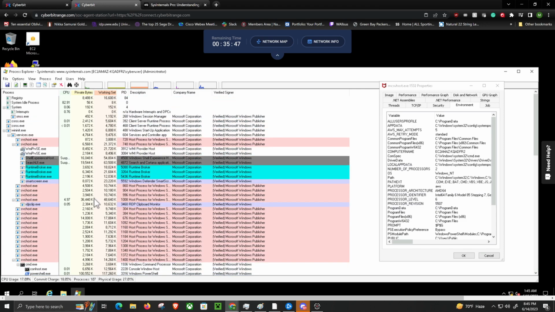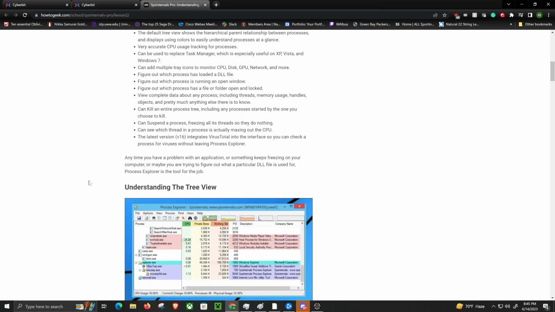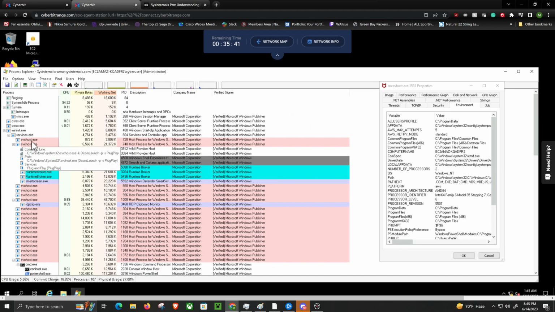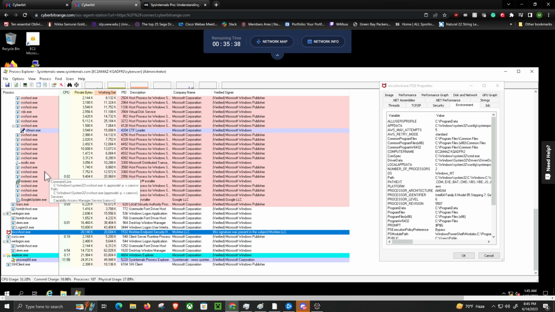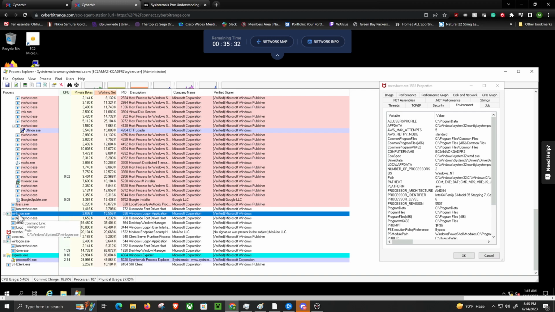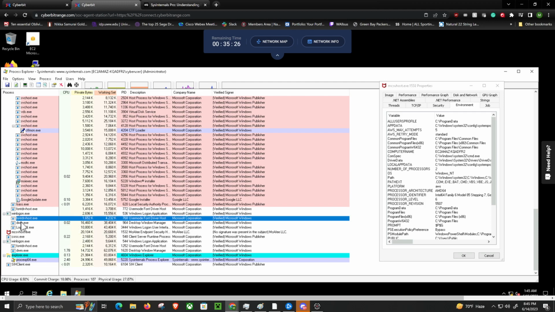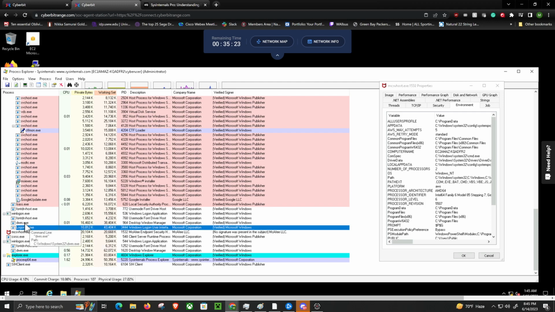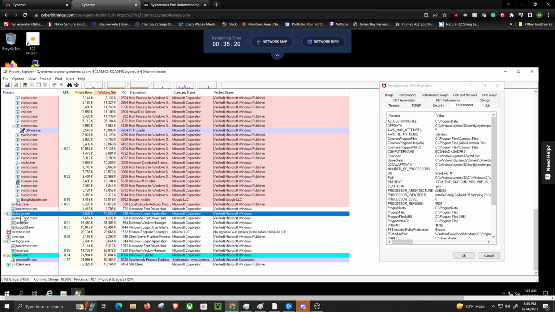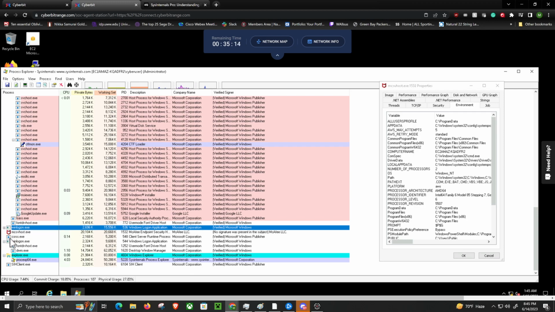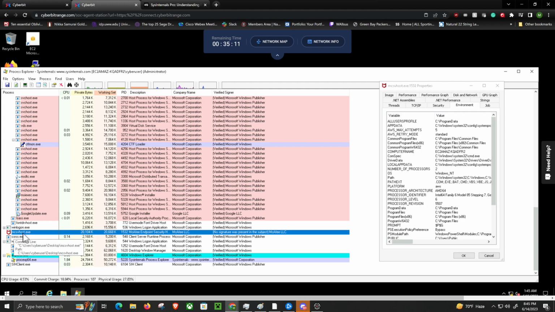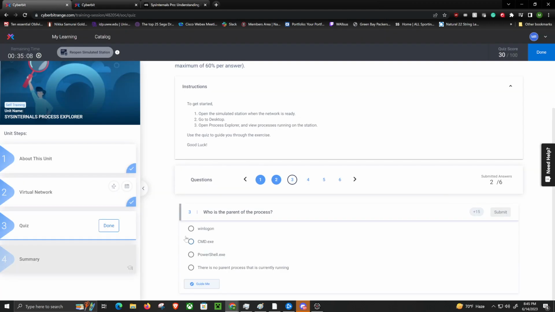So we can go back here, and if you did read up on the Sysinternals Process Explorer stuff to understand the tree view, understand how everything works, there are different trees here. If we use winlogon.exe as an example, you see that there's a minus sign next to it, and then it is indented and has more processes under it. That signifies that this is the parent, and these are the children within it. That being said, though, if we close that, we can see that mcvs host.exe is all on its own. So there is no parent process that's currently running.